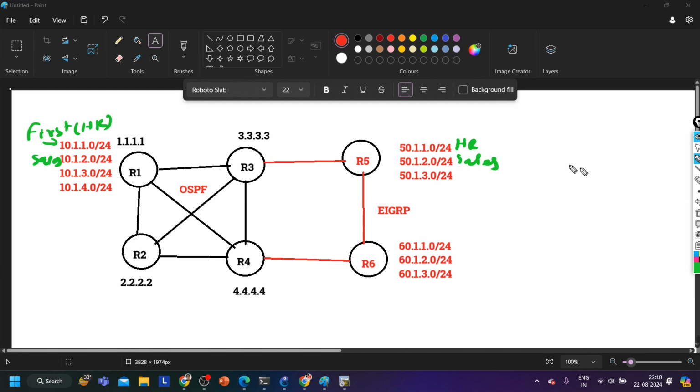Now your task can be to configure BGP between router 1 and router 5, or your task can be that HR users should communicate via router number 3 or via router number 4, like this or like this, or like this or like this.